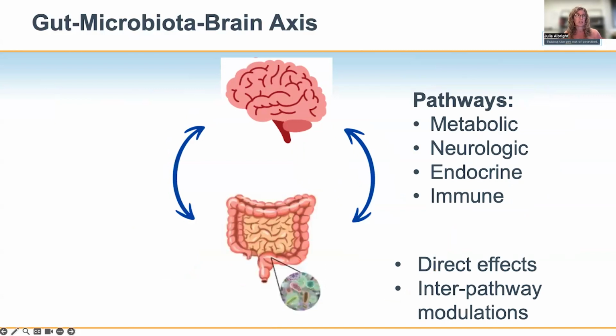So again, just to summarize those pathways, they can have direct effect locally on the tissues and those cells, but they also affect each other. So we can have the metabolites affect neuron firing, and neuron firing can affect the hormones and vice versa. So again, it's a very complex pathway, as are most things in the body, it seems. And so we're just scratching the surface on all that. But it's very fascinating and very promising.